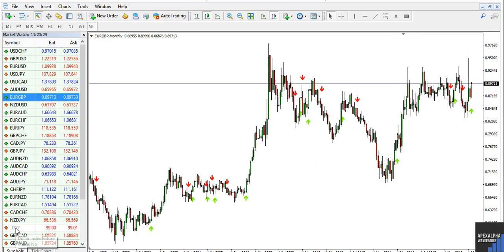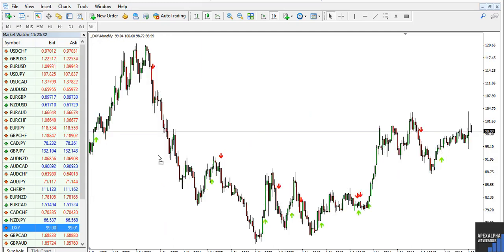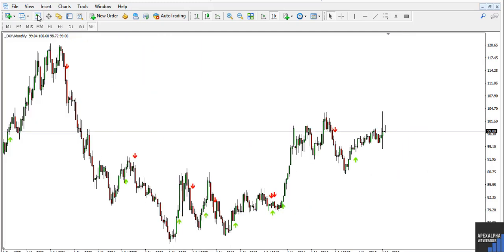So this is the dollar index here. You can see I can't trade it on my platform right now. So now this is the dollar index. I'm on the monthly time frame. So I try to see what the dollar index is saying, because if you have an idea of what the dollar index is saying, almost all the pairs become very easy for you to trade. Okay, because they are all connected to the dollar one way or the other.